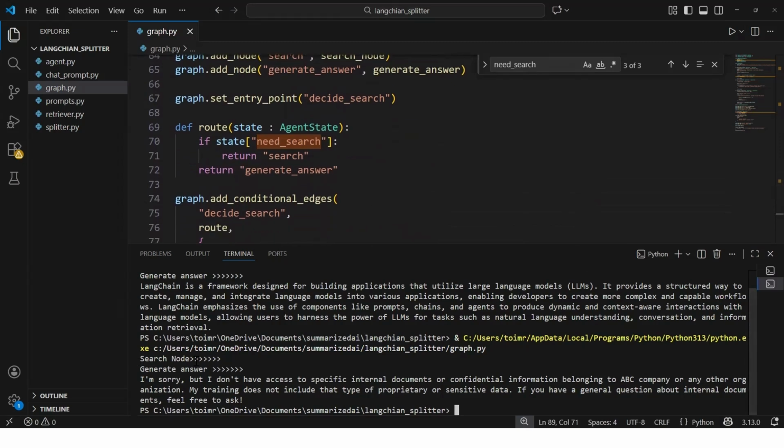So it will go there first, and then again, after getting the context, it will try to generate an answer. So now what it is saying here: I'm sorry, but I don't have access to the specific internal documents. Here, our function search node got called because our LLM didn't have the answer. So this is how LangGraph works in actual. It decides which particular node or steps to call to get the specific answer.